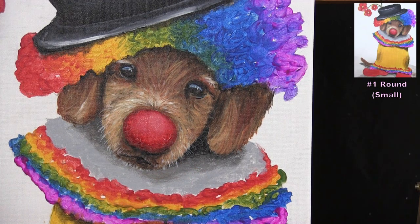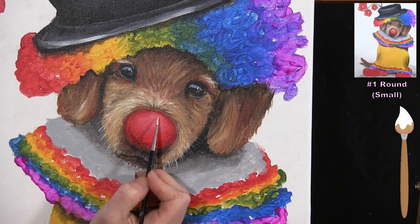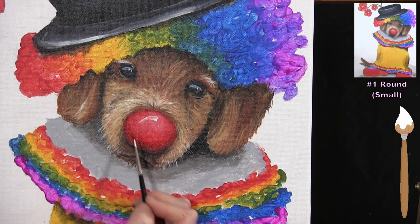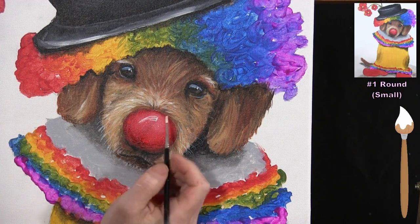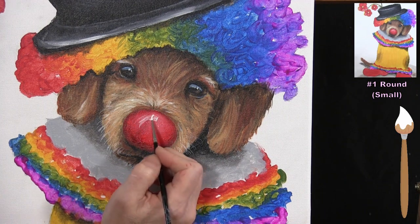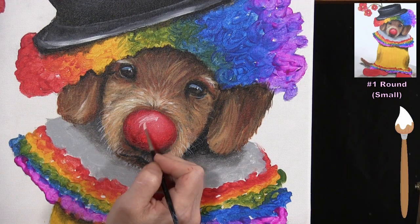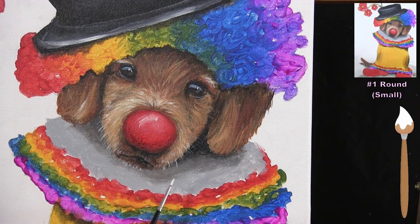And then I'm going to wipe my brush off and pick up a little bit of white paint and give a really sparkly part on the nose. So I'm going to just kind of take it from here and then pull it in a curved kind of direction, as if this is maybe like the reflection of something on the nose. So something like that. And you could certainly wait till it dries. If you want it to go brighter, you could certainly come back with an even brighter mark on that.